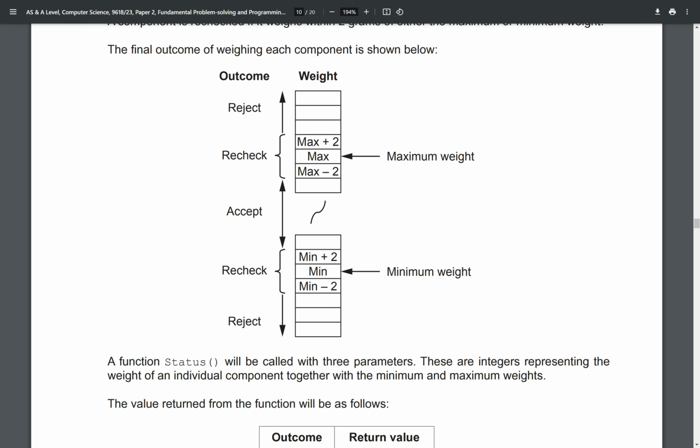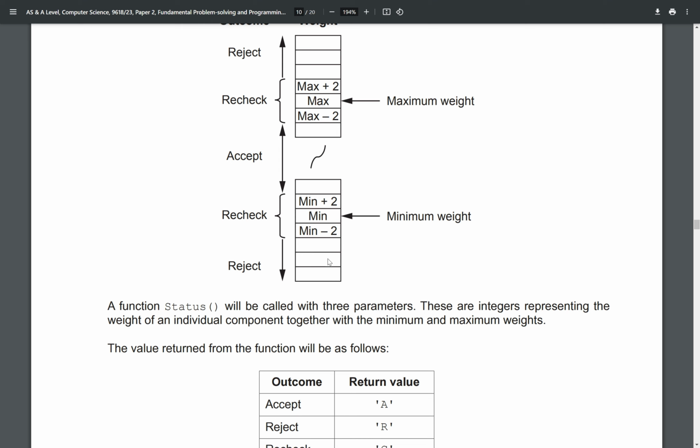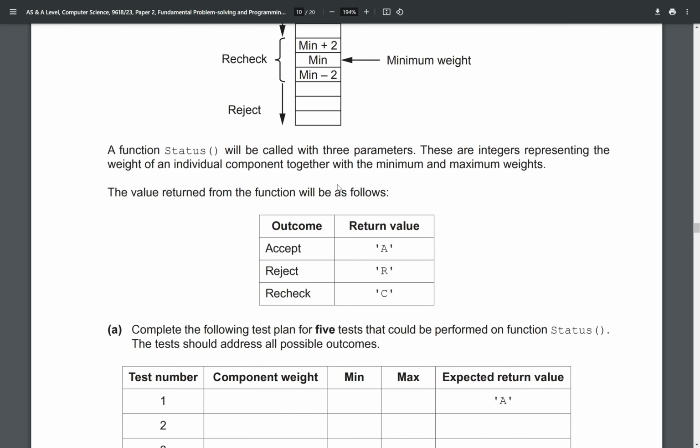Likewise for the minimum, let's say the minimum is 10. If it's between 8 and 12, then it will be rechecked. However, if it's less than 8, then it's going to be rejected. This is a little bit confusing, but hopefully once you understand this, you can understand how to do the question.